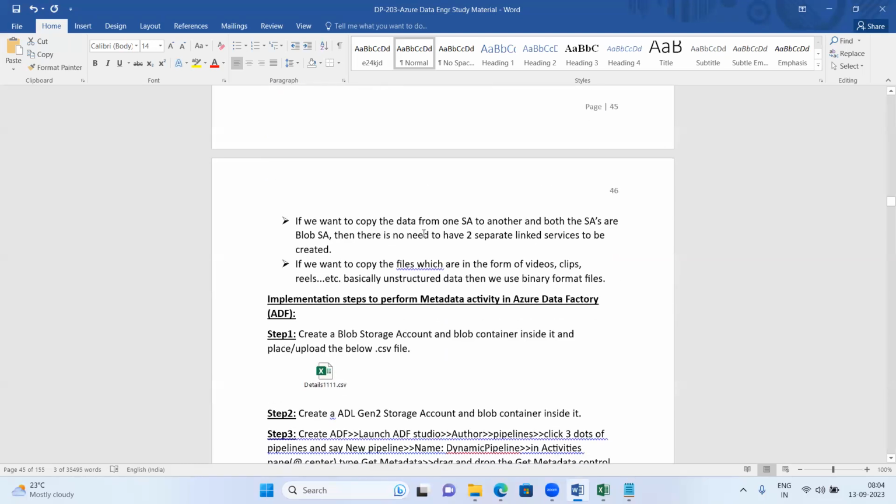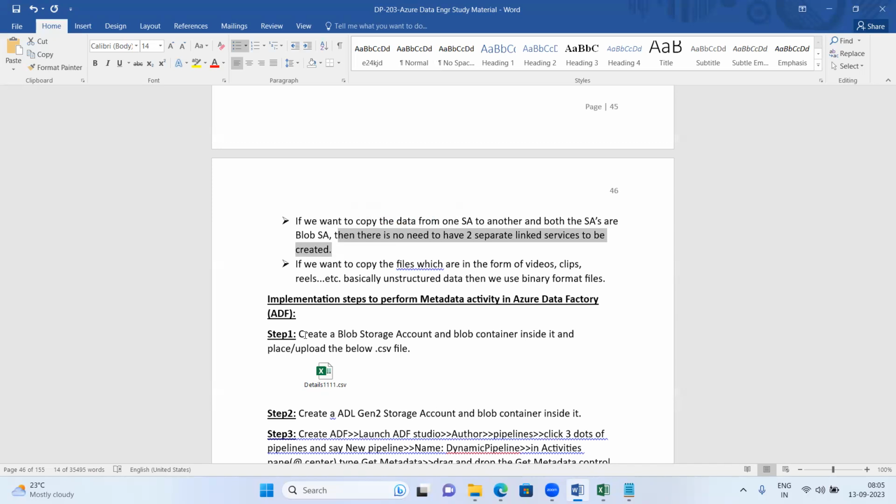Okay, if you want to copy the data from one storage account to another, and both the storage accounts are blob storage, then there is no need to create separate linked services. Linked services we are creating here two separate because the source storage account is blob and the destination storage account is Gen2.